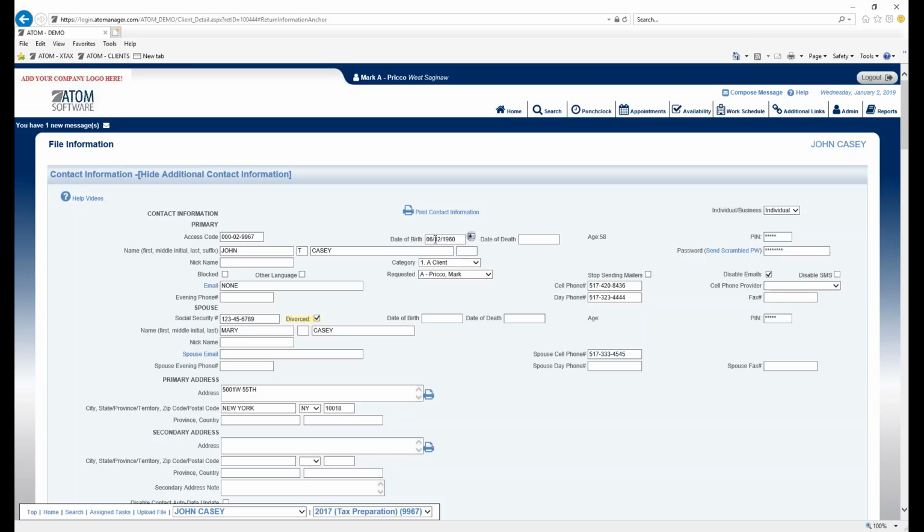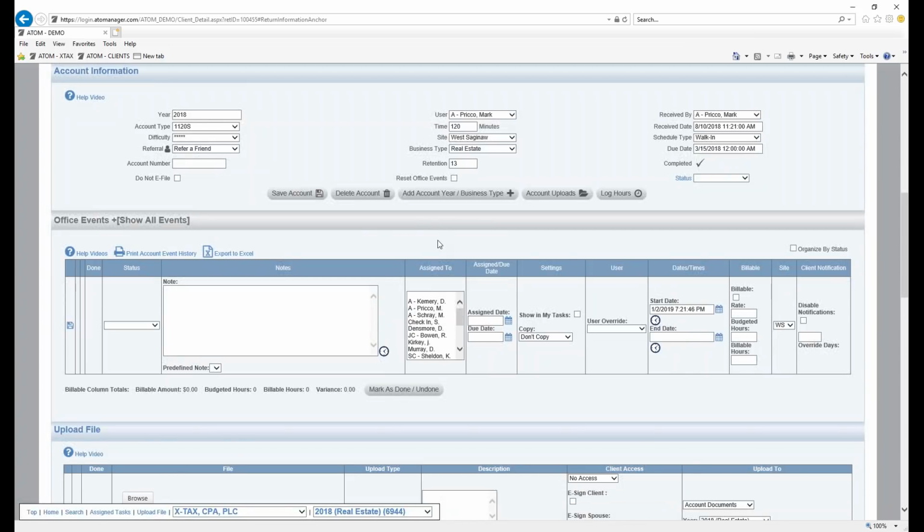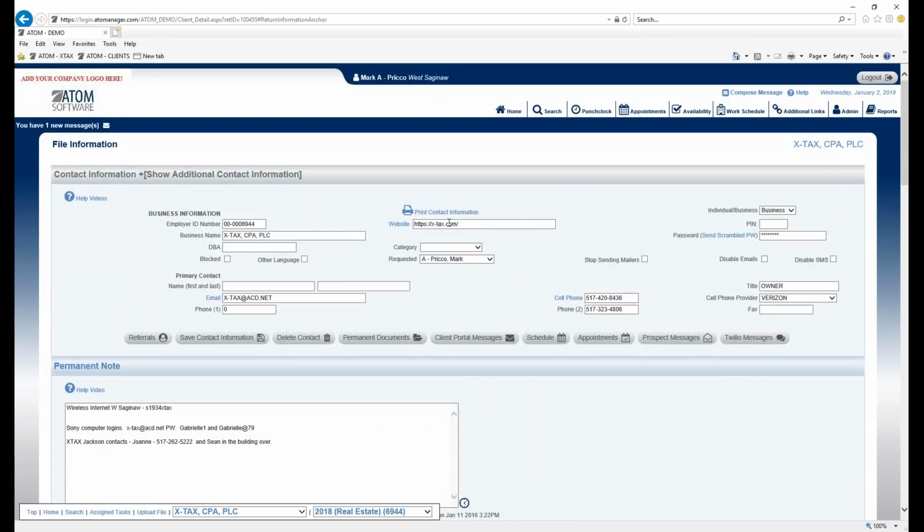That also can be changed for their birth dates too. That's all done in the date of death. So they use, instead of the month, day, and year, theirs is year, month, and day. So that'll be converted over and you can set that up in admin. Now we have a new website. So if I were to switch over to a business type, so now X-Tax is a business, I can now record the website of this business right here too, and I can quickly link off to it by clicking on the website field.